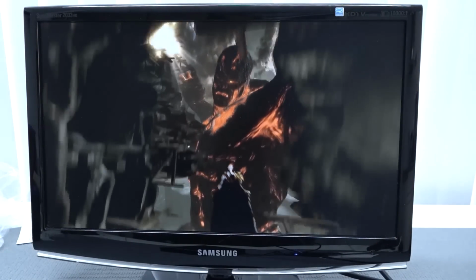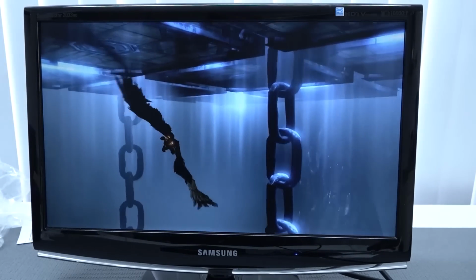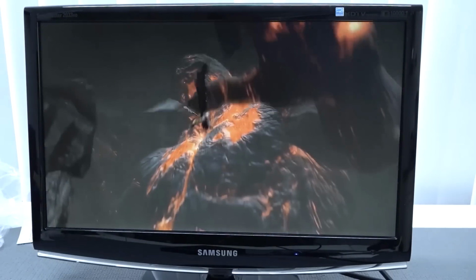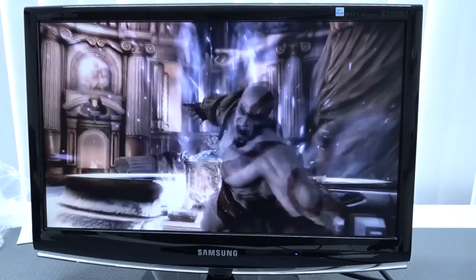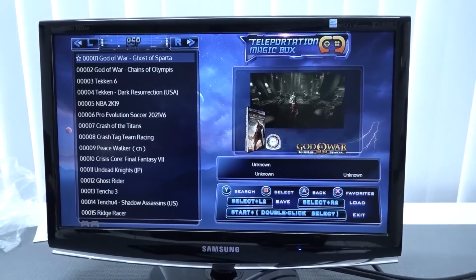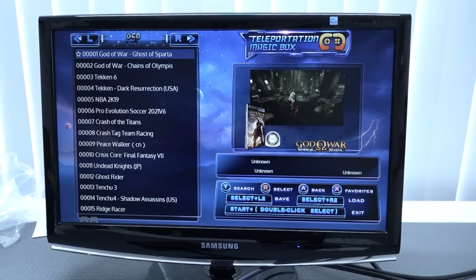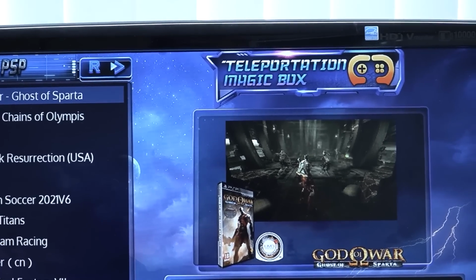Oh man, what does this have to do with the freaking God of War franchise? Nothing at all. Alright, after the movie you're going to get a quick loading screen, so I don't know what the point is with this freaking intro. You can't even skip it. But, the teleportation magic box.